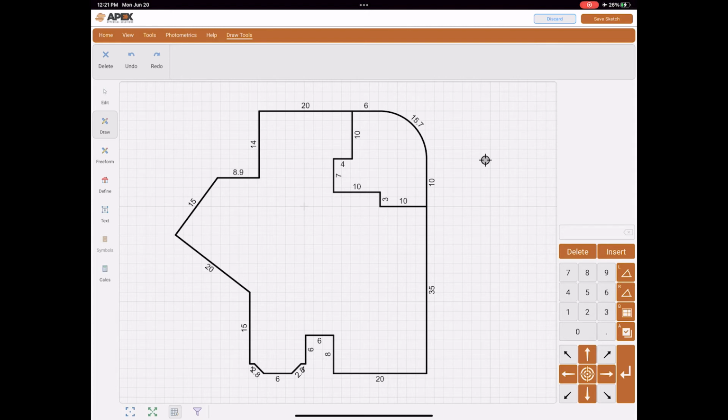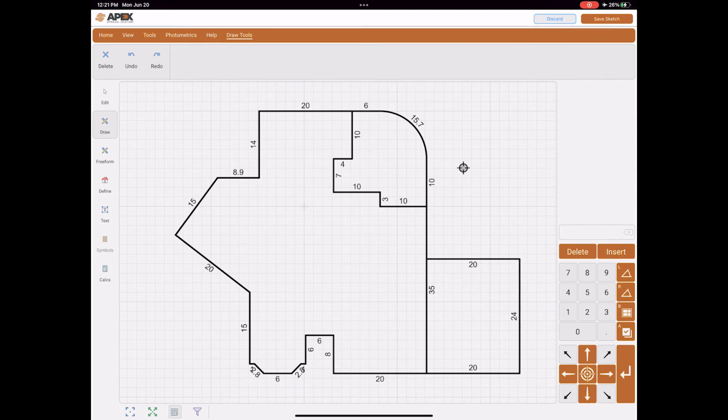So the next area I want to sketch is actually down here. I'm going to drag my cursor down to the corner, tap the bullseye icon, tap enter, and I'm going to go 20 feet right, enter, go 24 up, enter, and then I'll just tap the 20 witness line, and it'll draw that line for me. And then I'll tap enter a second time to pick up my cursor. So that's our garage. Now let's say this also had a second floor.